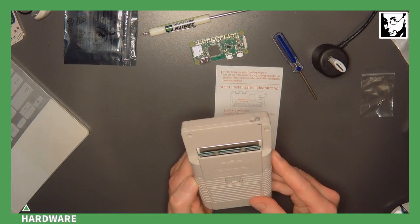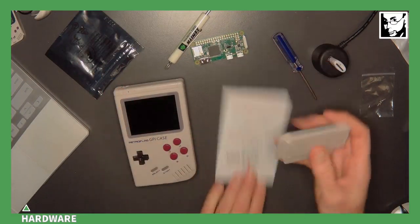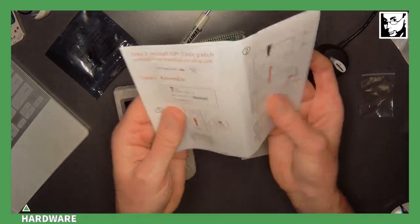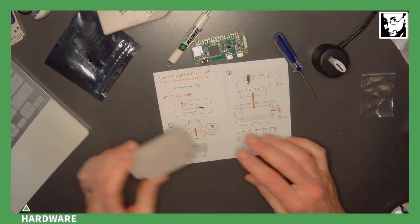And we do know that what we're going to be doing is putting the, let me see if it's in our instructions. Yes, first of all, we've already done the safe shutdown scripts. Okay, so we'll go ahead and start working on the install here. We definitely can do that. So let's go ahead and pull out.